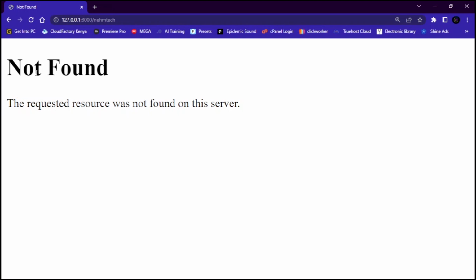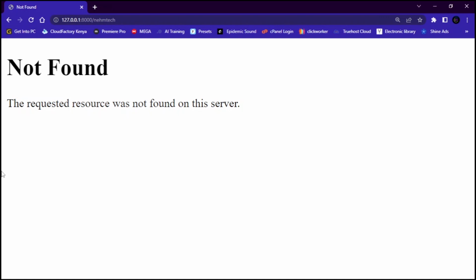Django will look for a file named 404.html in the templates folder, and display it when there is a 404 error. If that file does not exist, Django shows the Not Found page that you can see here. But to customize this message, we have to create the file in the templates folder and name it 404.html, and fill it with whatever we want.